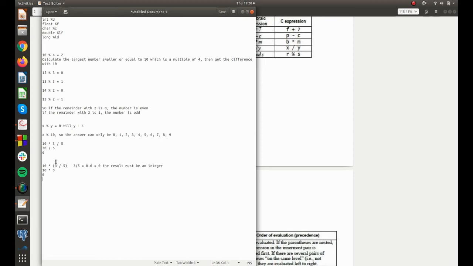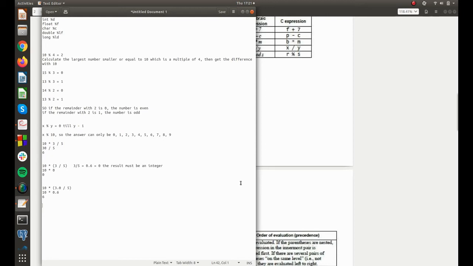This is why we have to take care when dividing integers: an integer divided by an integer gives an integer, so we remove any fraction from the result. If it was like this, for example, 10 multiplied by bracket 3.0 divided by 5, this is a float divided by an integer, so the result will be 0.6. So it will be 10 multiplied by 0.6, and the result will be 6. I hope this is clear enough.